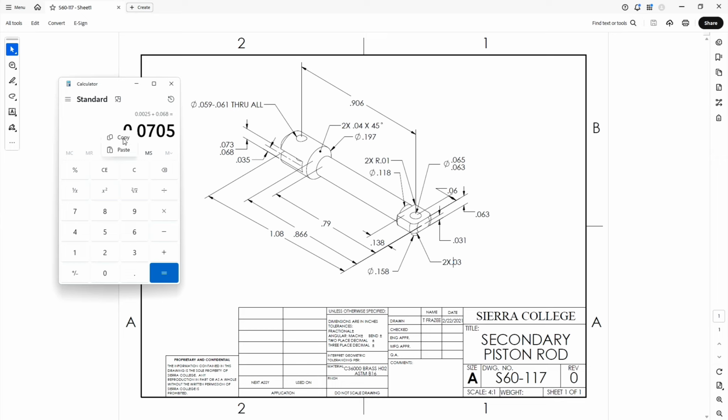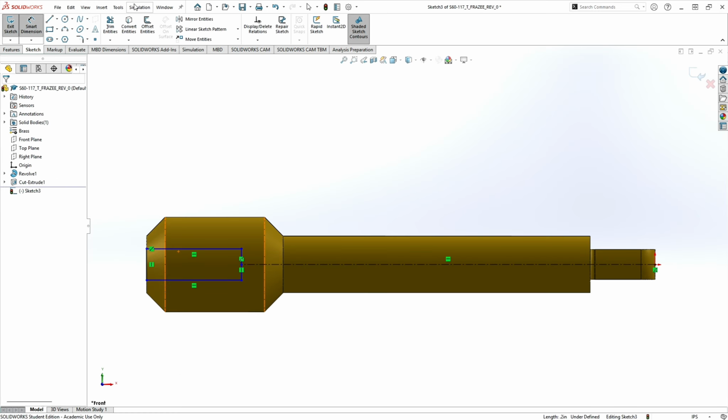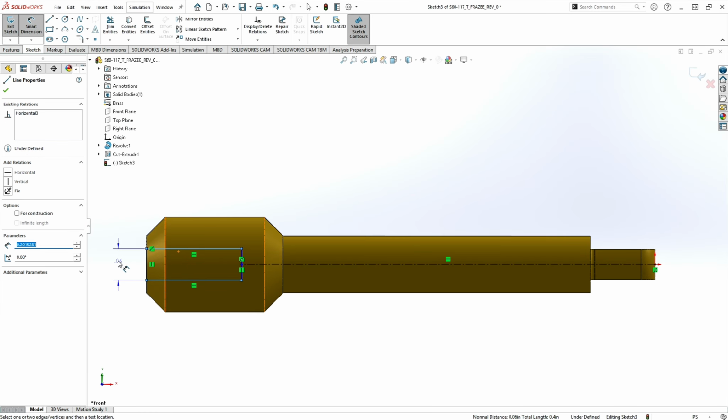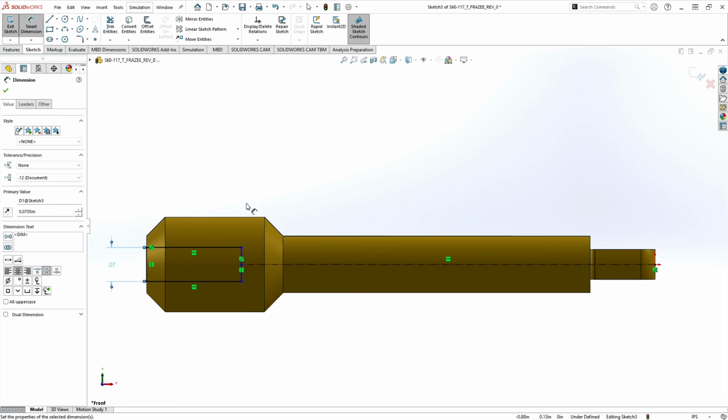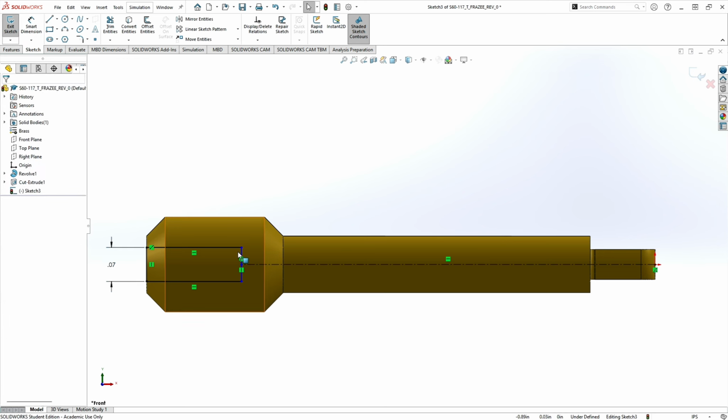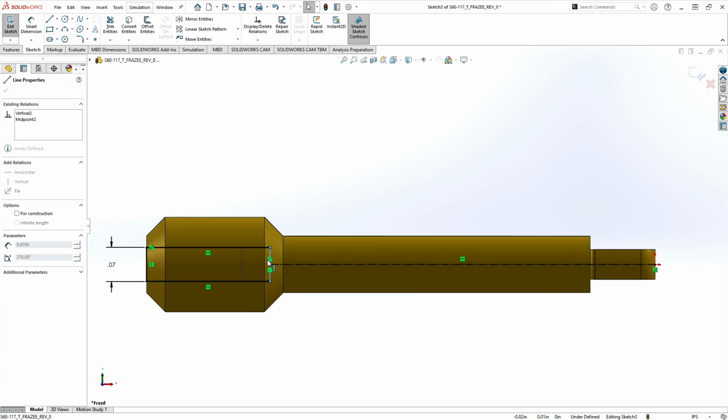Okay, so we can right click on the calculator, hit the copy tool, go back to SolidWorks, and we're going to put a dimension for the width of the slot. Control V to paste it. Now the width is constrained and the left side is constrained. The only thing we have left is, why is this not constrained? We haven't told the software how deep the slot is.